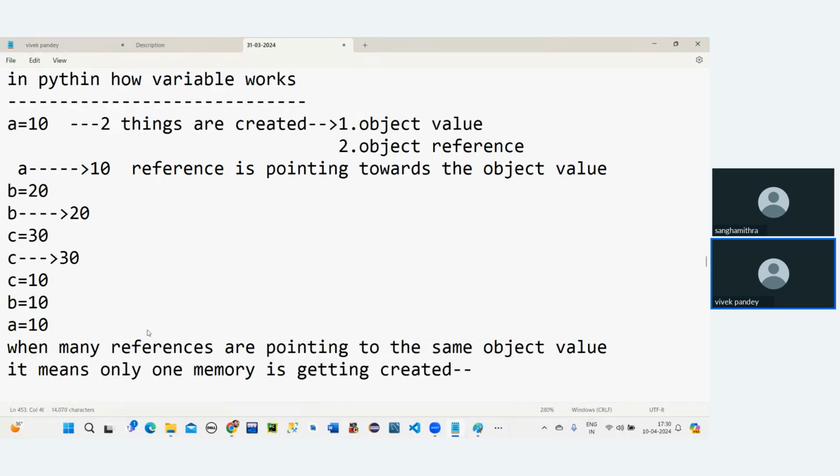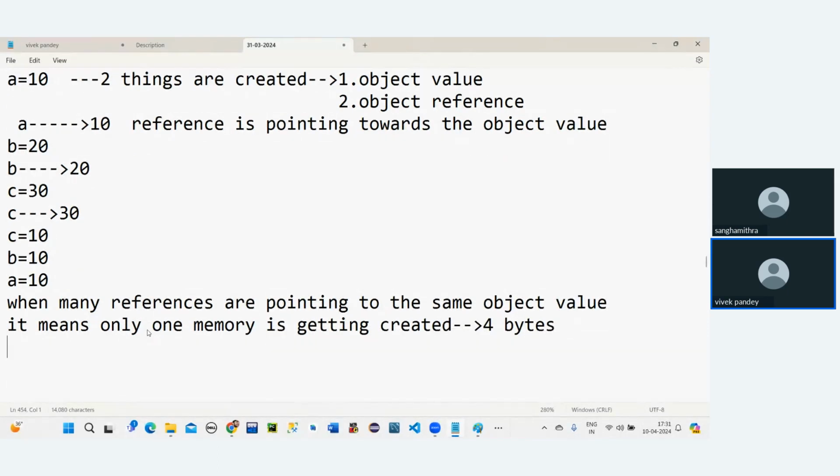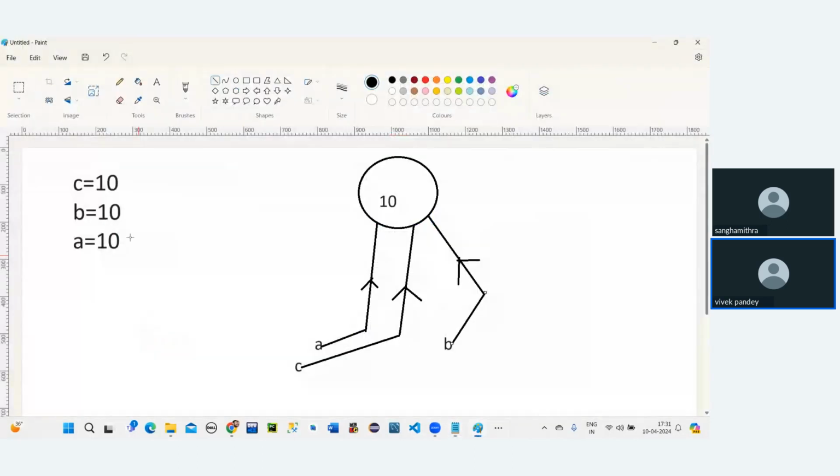Like I can write e is equal to 10, f is equal to 10, and many other variables and references can point to it. The memory size will be the same, 4 bytes only.